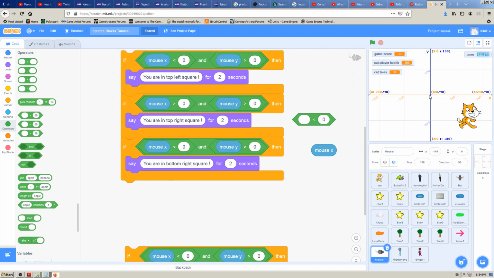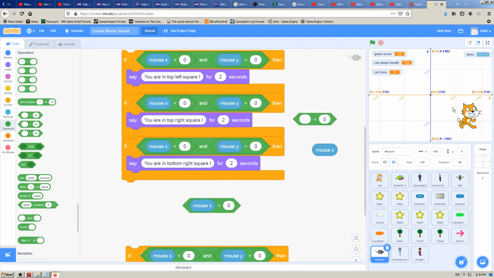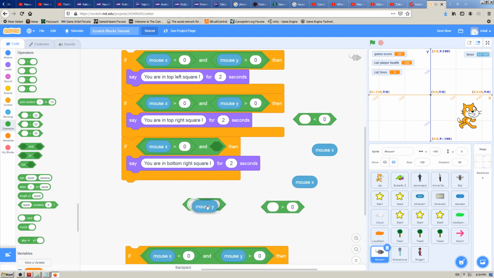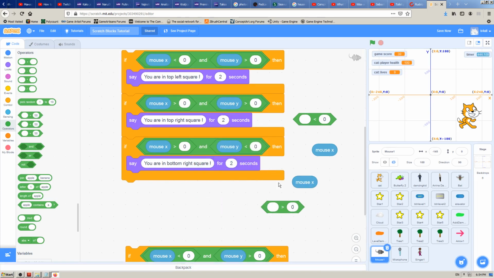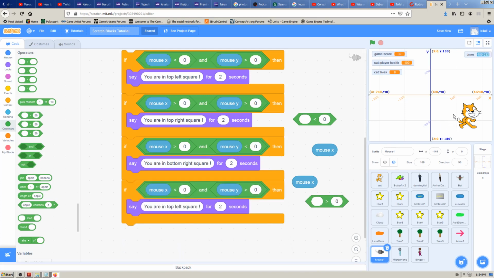So what do I have to check here? X is greater than 0, so I'll copy this one, and y is less than 0, so I will switch this one. Okay. Cool. And the last one, this is the bottom left.